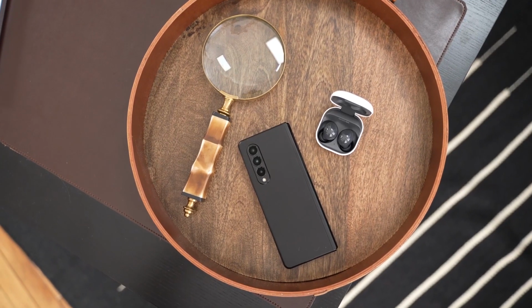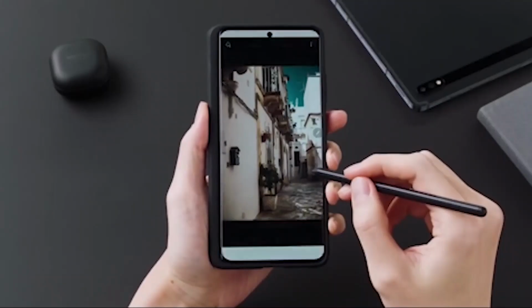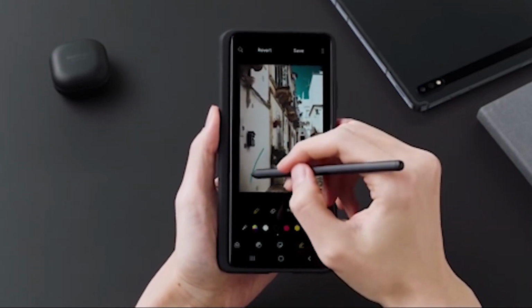After a lot of online leaks and rumors, Samsung has finally unveiled the Galaxy Z Fold 3 and the Z Flip 3. Alongside the launch of the Z Fold 3, we have the option of two different styluses, the S Pen Pro and the S Pen Fold Edition. And the number one difference is obviously the size. The S Pen Pro is going to be a little bit on the larger side, while the S Pen Fold Edition resembles the stylus we have been seeing from the Note series of phones. It's small, slim and easily pocketable.